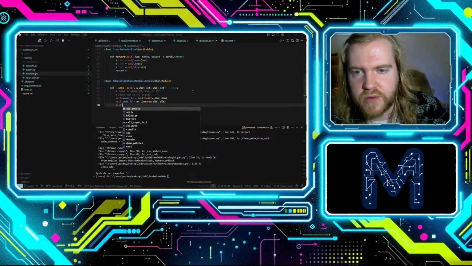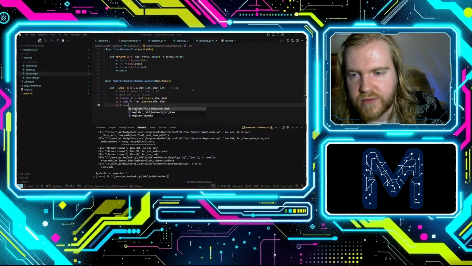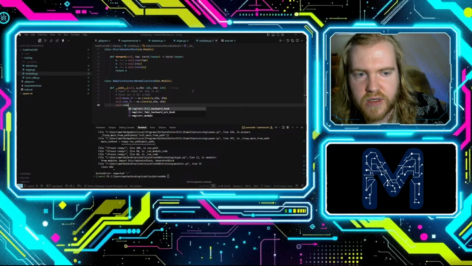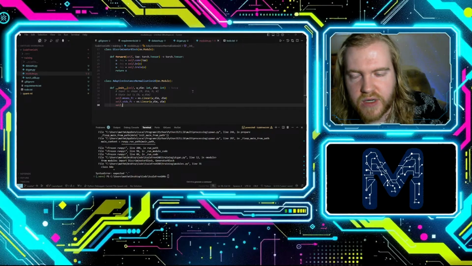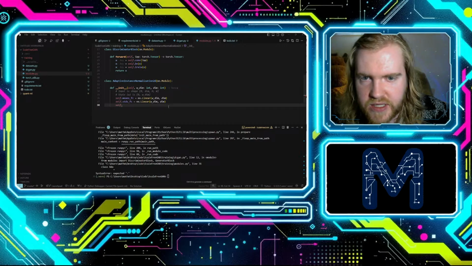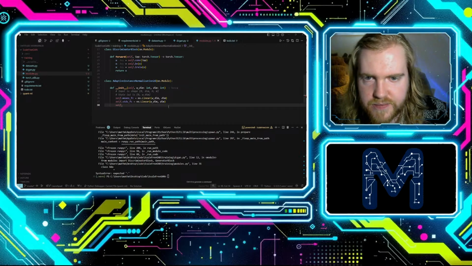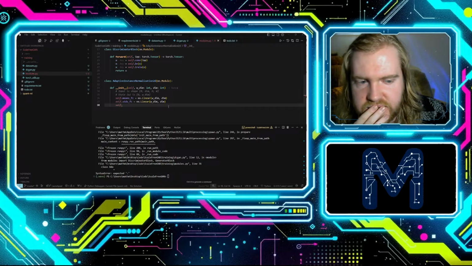And then what we also want, we don't want these to be negative. We don't want these to be 0. I like soft plus. I've always been a big soft plus guy. Means can be anything, I think. Yeah, means can be anything, but standard deviations have to be positive.